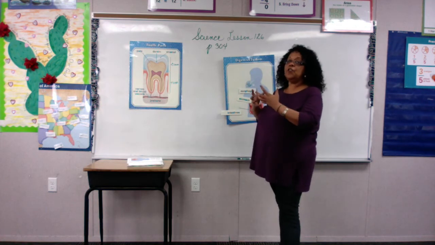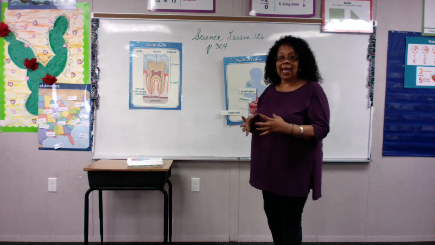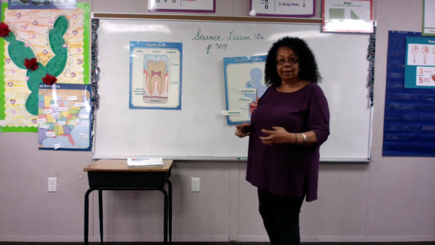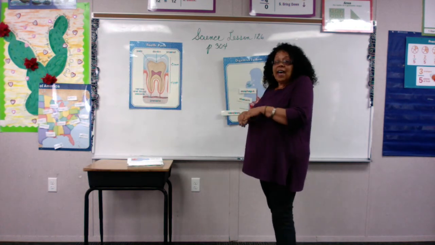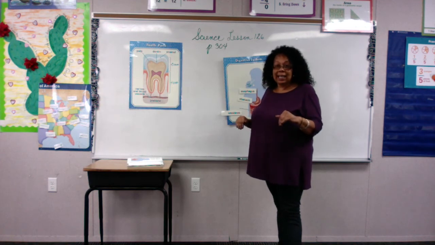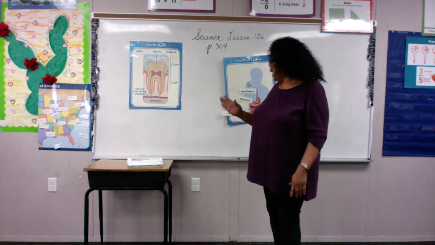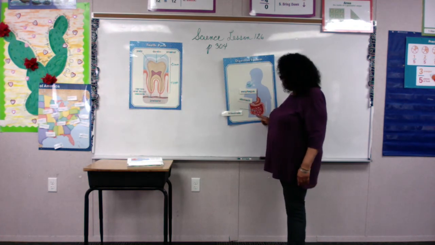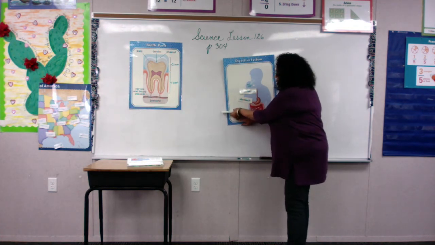The lining of your stomach was designed in a way that it can absorb the nutrients of those foods that are breaking down. The stuff that our body does not need is called waste, and that is eliminated through our intestines, which is the last part of the digestive system.